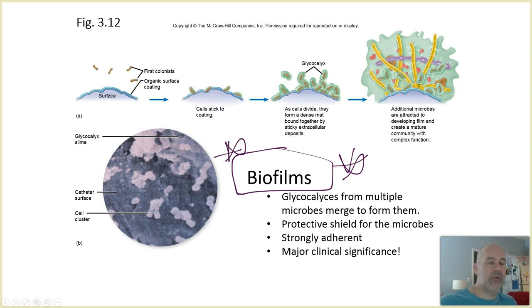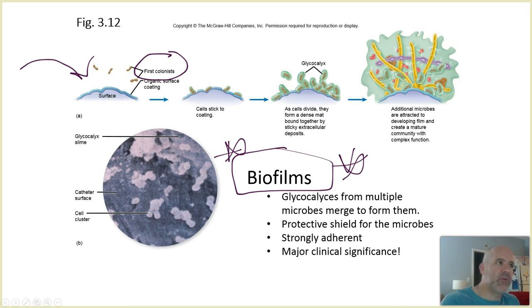Microorganisms like bacteria, little single-celled organisms, often live together in communities and cooperate with each other. When microorganisms get together and live in a community, sometimes they secrete sticky substances, which we call a biofilm, because it's made up of living things. So what they're showing you here is some microorganisms that are going to form a biofilm. You have some first colonists. Remember, a colony in microbiology refers to a group of microorganisms living, in the laboratory, on an agar type of medium, but we can refer to colonizing microorganisms out in the real world as well.